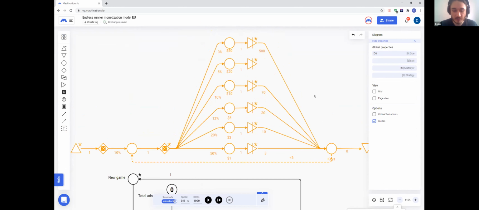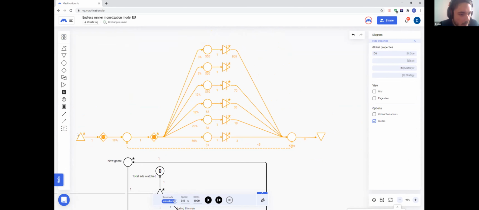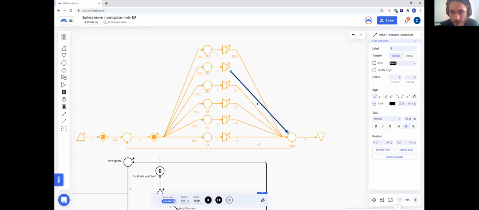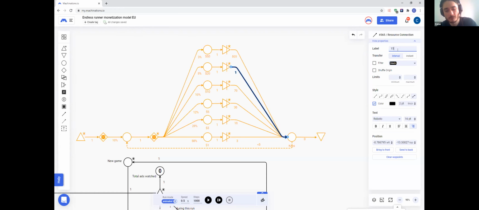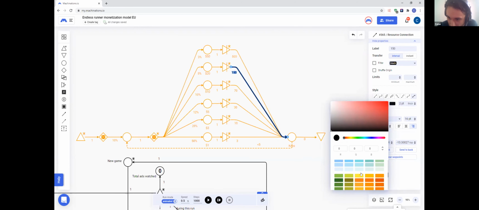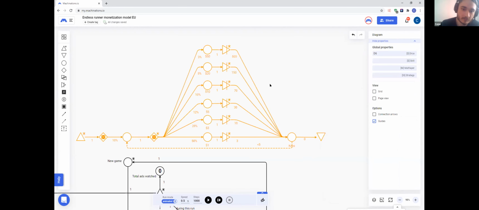So hopefully I'm going to zoom out for a bit. There we go. So let me explain this model real quick. The source generates one resource that acts as a chance to purchase. It goes through a random gate with a 10% chance of actually completing the purchase. Of course, the number is unrealistic. In reality, it's more like 1% or even less than 1%. I think we're missing a connection here, but I'm gonna place it right now and hopefully arrange it the same way. Yeah, and I'm gonna give it a 150 and do the orange coloring that the others have. There we go. That was an easy fix.